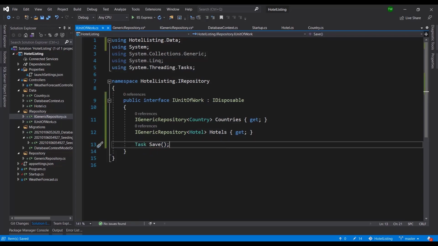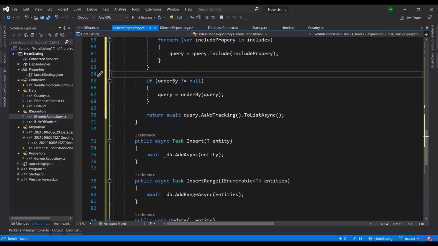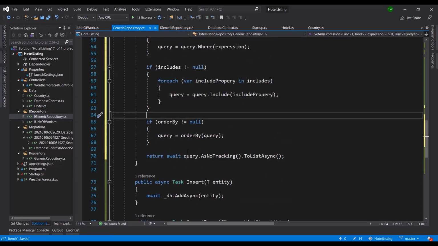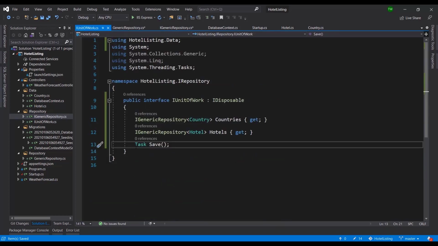All right. So when we're carrying out all of these operations to add, to update, we're making changes to the context. But at this point, it's just staged, right? So when we say save or save changes, then it will be affected. So that is what this is for. But this is outside of the repository because if there are multiple changes to be made at a time, then all of them can be caught in one operation as opposed to making multiple calls to the database. So we have that unit of work.